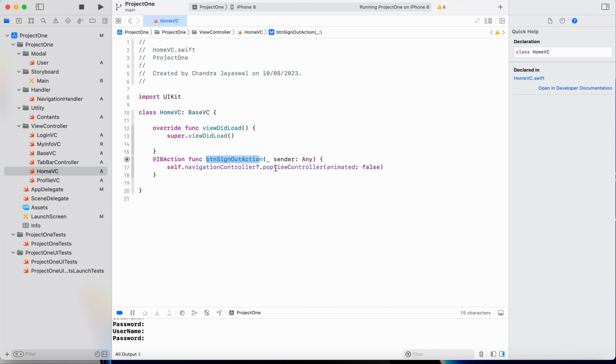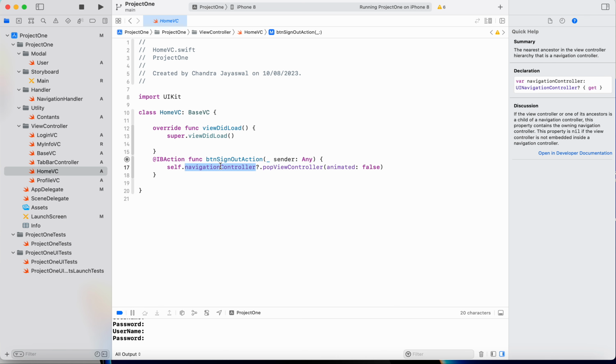So the best approach is we need to traverse the view controller stack inside the navigation controller, and if we find the login view controller inside the stack, then we need to pop up to that view controller. Otherwise we need to push the login view controller.